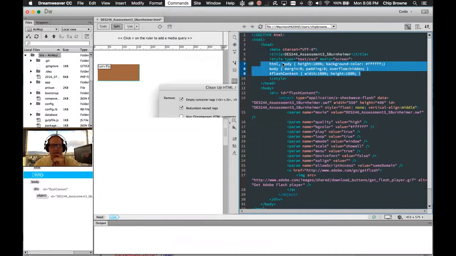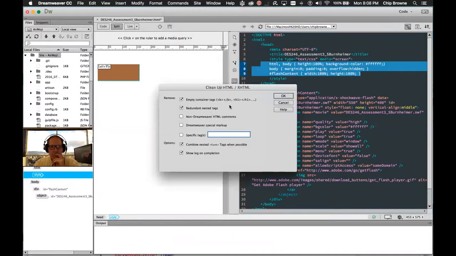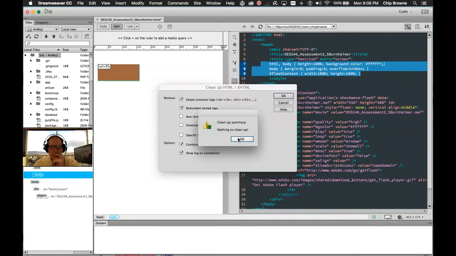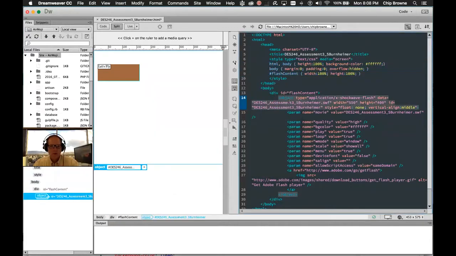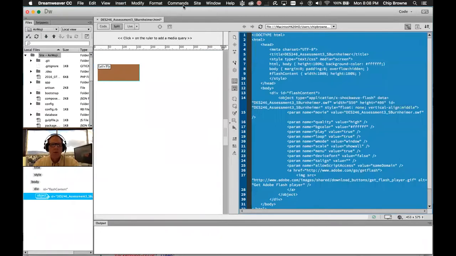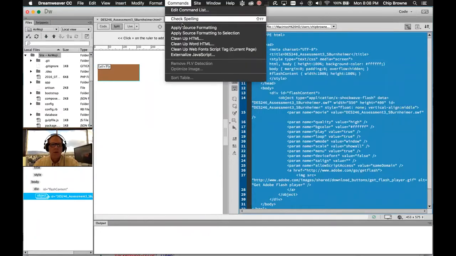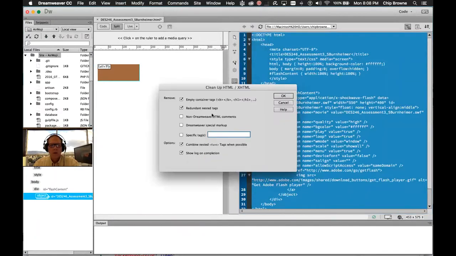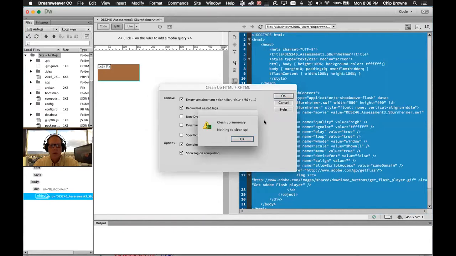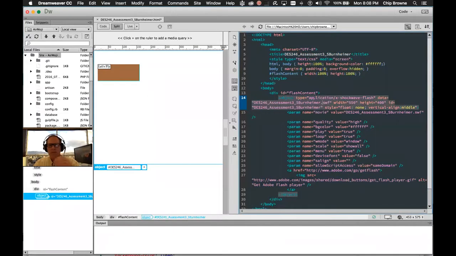Clean up HTML. Oh, looks like it's cleaned up.